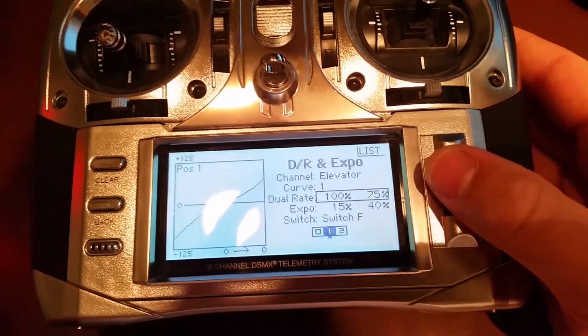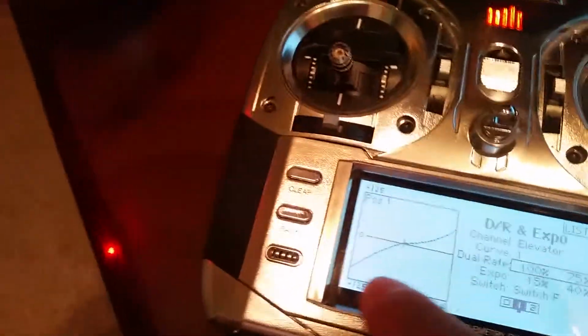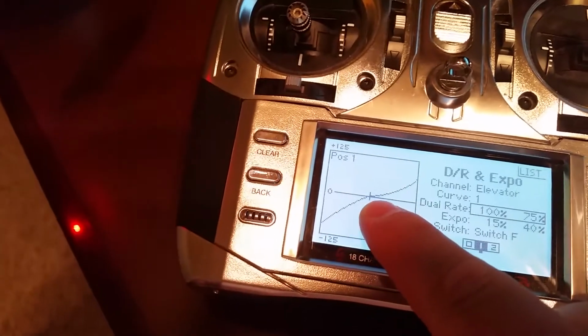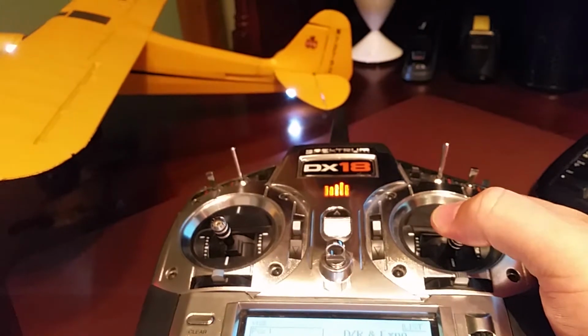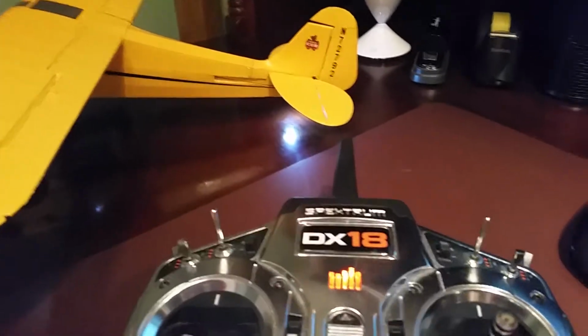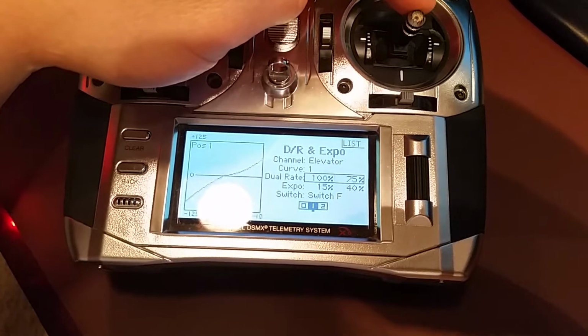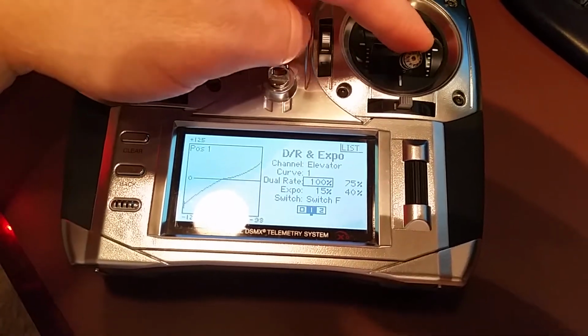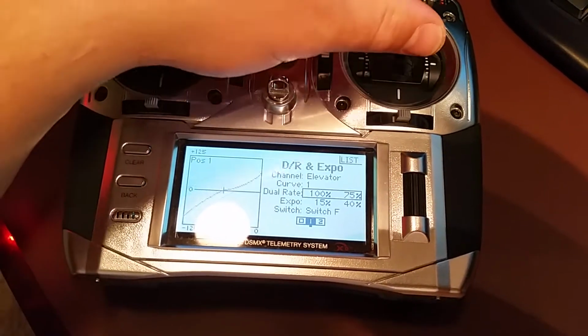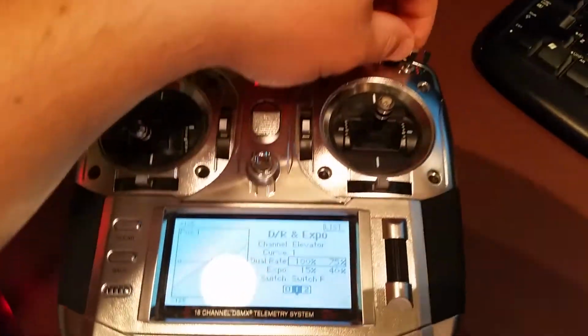Elevator, you can see on this one, there's two numbers. The first one and the second one stand for the amount of deflection up or down on the stick. For instance, if you watch, that's up and that's down. So now, why do I do two different numbers? Well, by the way, you access those by actually moving the stick to the position that you want to change it for. So on the upswing, I want full elevator up. On the downswing, I only want 75% applied. Okay, so that's my middle setting.